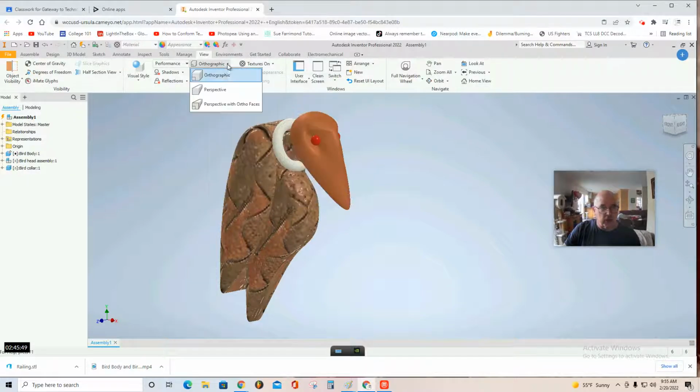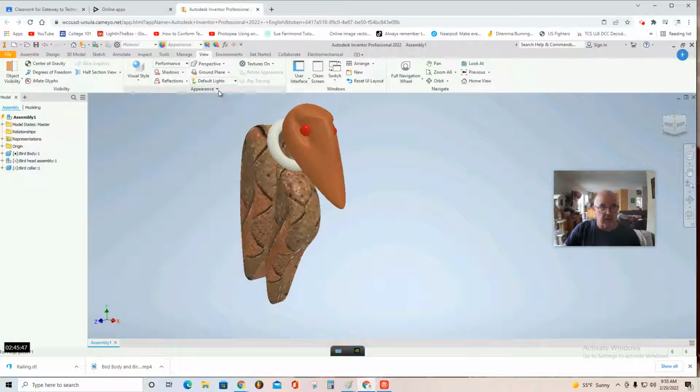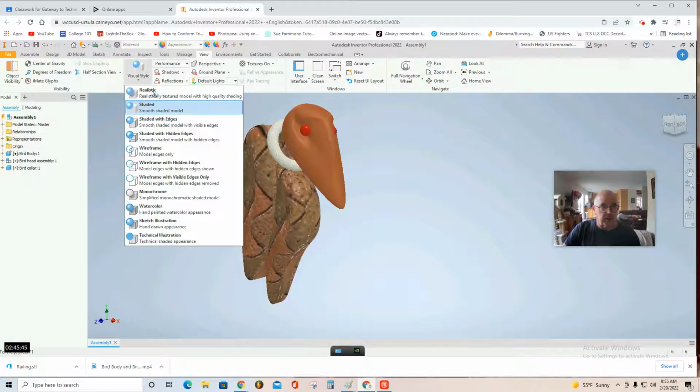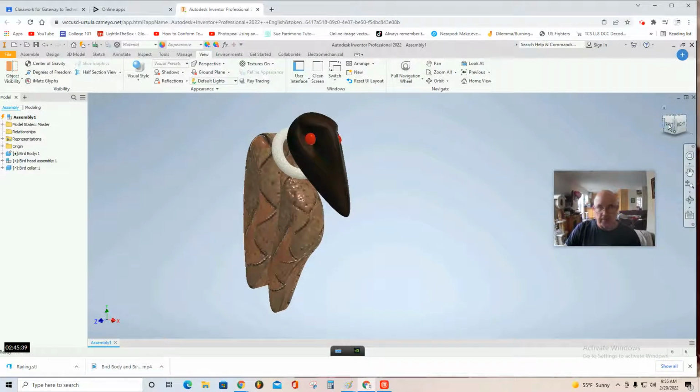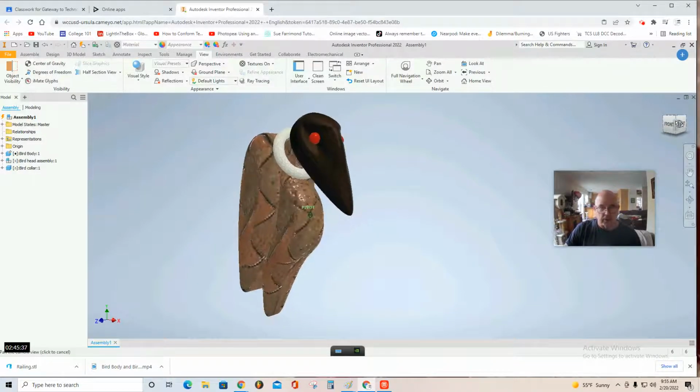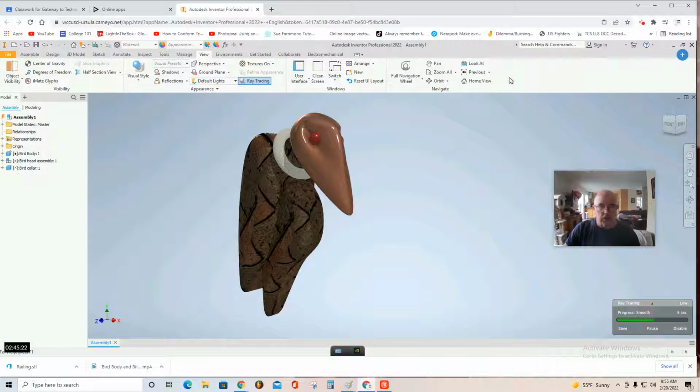I want you to use this little arrow and select Perspective instead, and then go to the Visual Style Realistic. As you can see, it changes the material in an odd way. Rotate it to a proper angle that you so choose, and then try ray tracing. It's quite an interesting 3D model. If you've done something similar to this, make sure you turn in that image for assignment credit. Good luck.